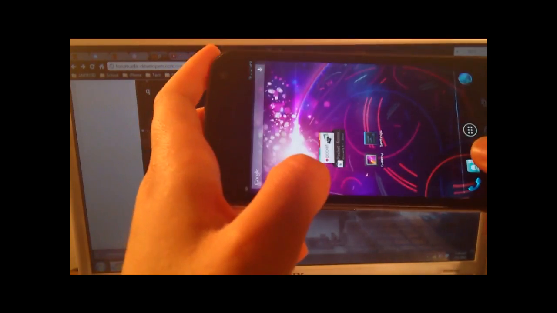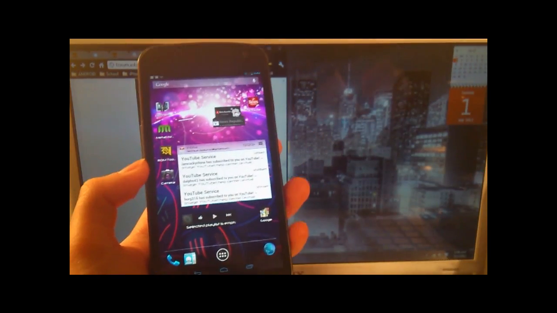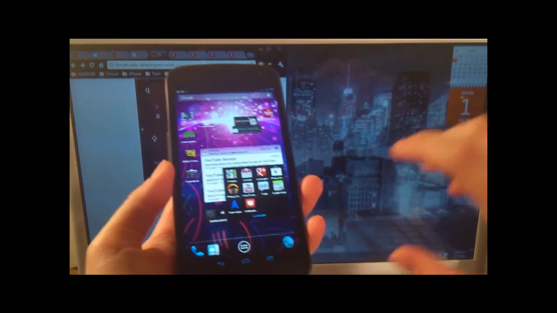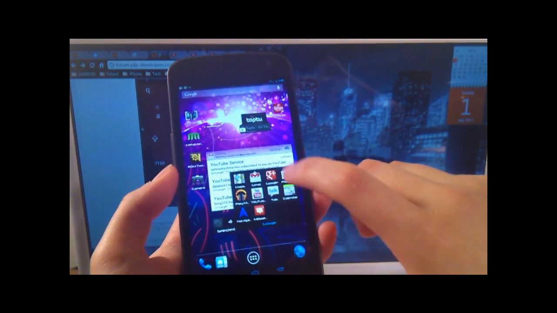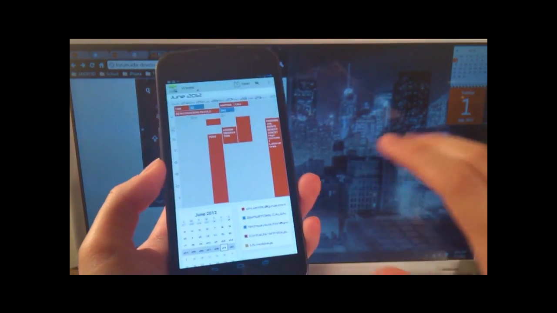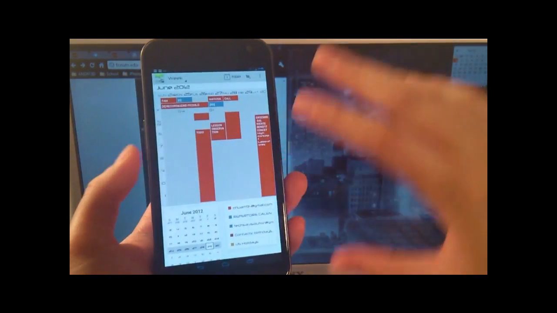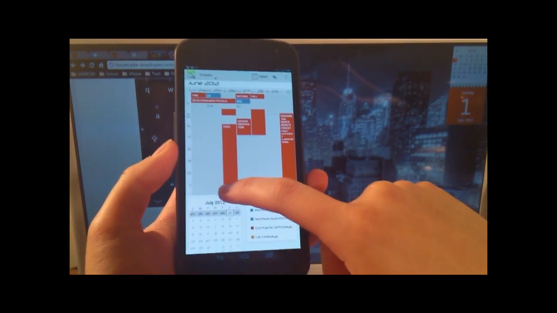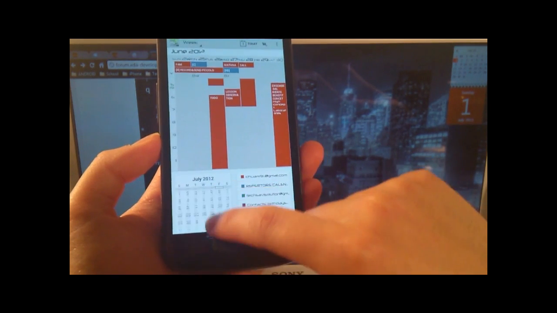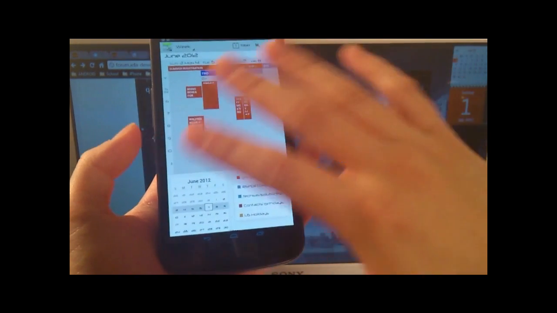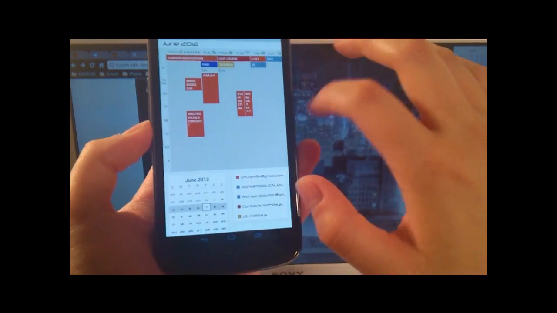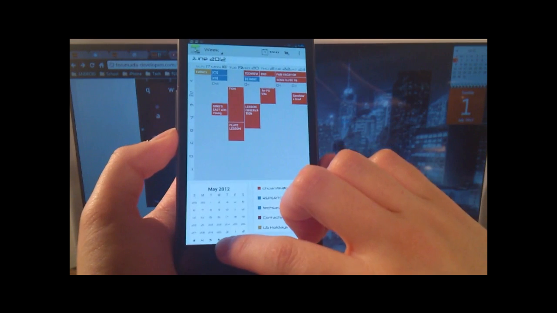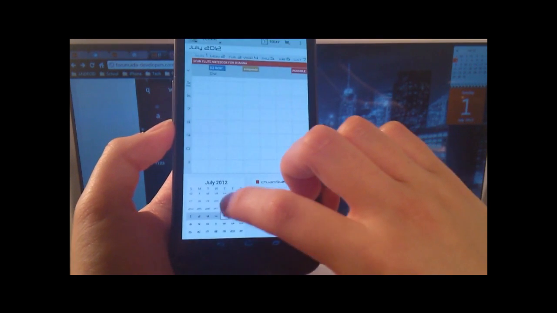And then go home. So I want to show you the calendar app, which is my personal favorite in this hybrid tablet mode. If I go to calendar, you'll see that normally we don't have this kind of interface for a week view. We just have a window showing about this much. But now you see we have a month overview, so we can scroll through the entire month and say, hey, for this week I want to see it here, so I don't have to actually scroll through every single week. We can just do a quick shortcut through here. So I found that to be pretty cool.